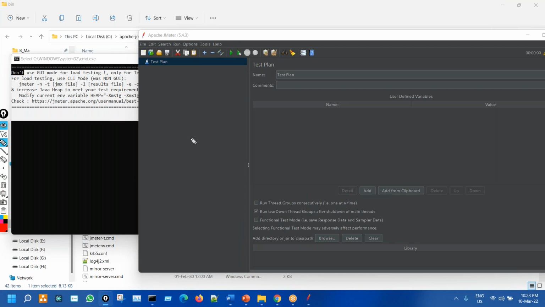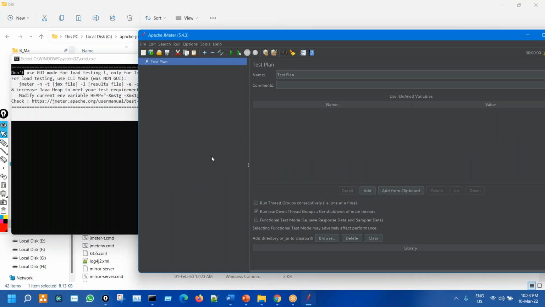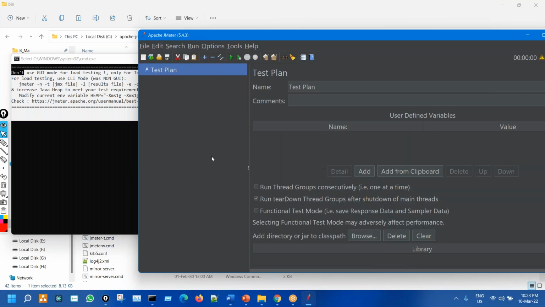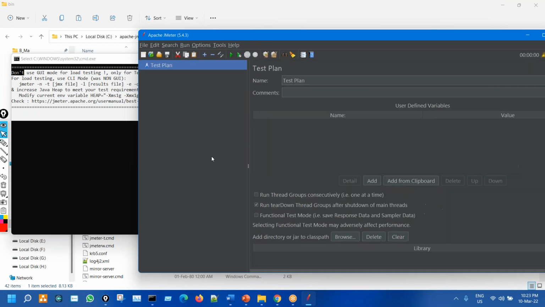Or a shortcut is you can press control plus alt, and then scroll the mouse scroller. Just move it upside or downside. Let me do it. So it will zoom in or zoom out.